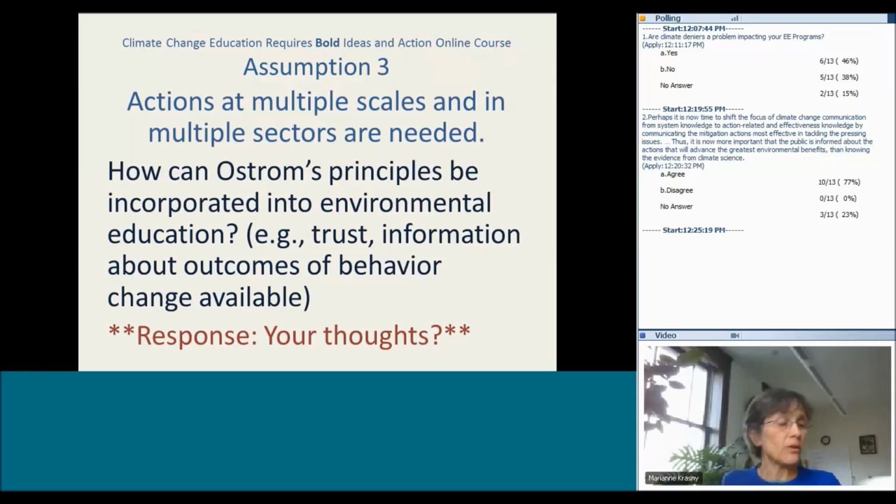I just wanted to note that it's interesting, Ostrom's work and the relation to the role of social identity and the connection in terms of those social connections being kind of the mechanism or means to promote action, right? And I think they're very much related, and there's a definite overlap there. So one of the questions then becomes how do you create those social relations that help shape identity in a way that is conducive to action in light of knowledge, right?